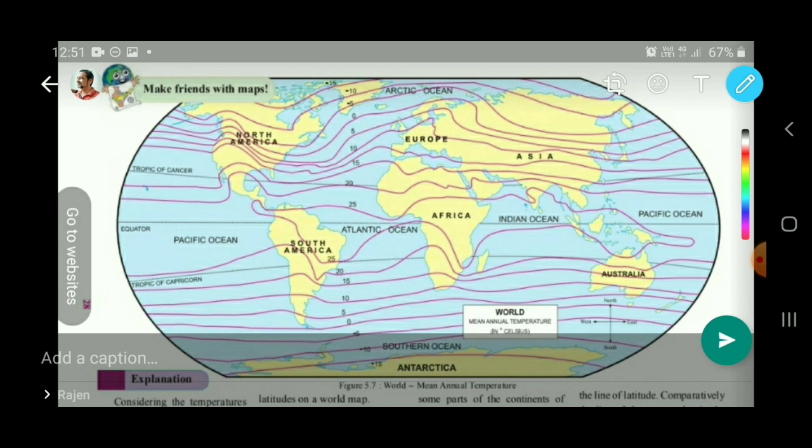A very limited portion of the Pacific Ocean is occupied by this isotherm. So this isotherm basically is very less in the Pacific Ocean. Can you see, only this much part of the Pacific Ocean it is occupying. So of this 25 degrees isotherm, very little part is in the Pacific Ocean.